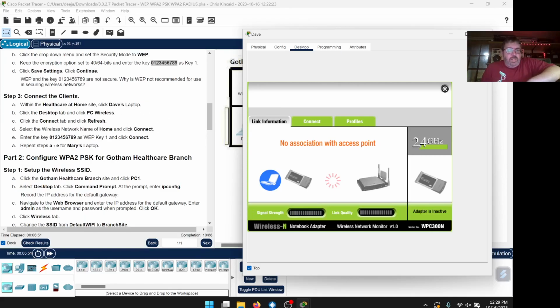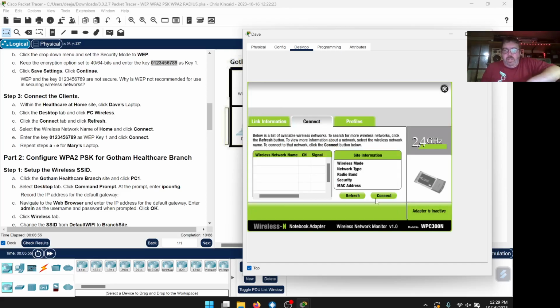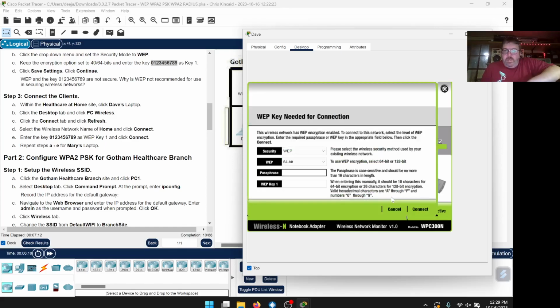So click the Connect tab and click Refresh. So Connect tab and then Refresh. And we can see our home network that we just set up. It's got 100% signal strength. That's good. So step 3, part D, select the wireless network name of home and click Connect. Click Connect.